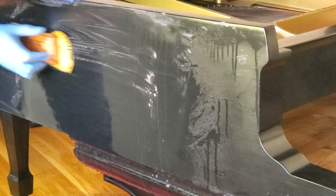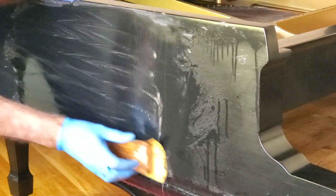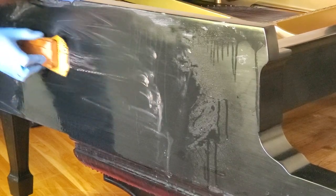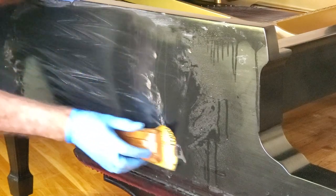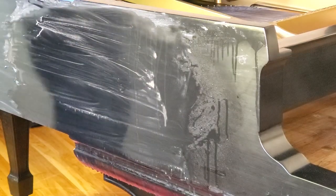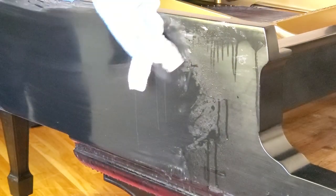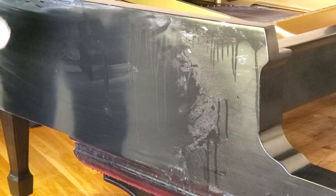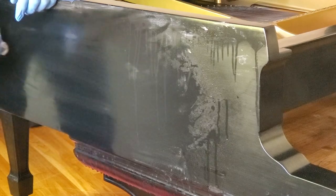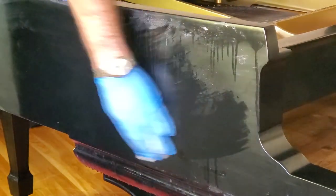Now see, this is an example here. This line here is probably almost as far as I need to go with it in terms of its removal. I can see that it did very nicely. Let's clean it up. Okay, now this was the one being worked on for the past 4 minutes or so. It's not totally gone, but I don't have to get the thing out completely because I'll be hand polishing and it can take out some too.